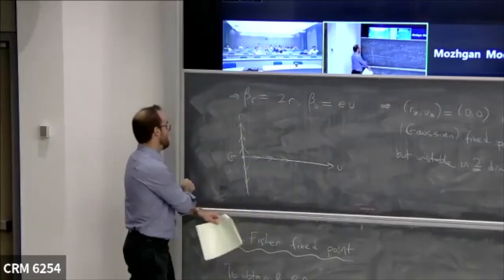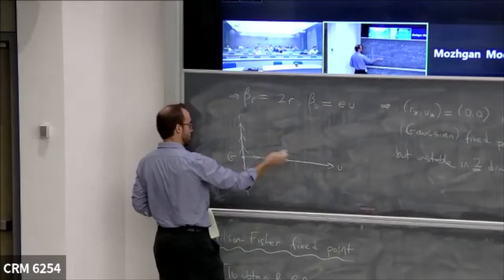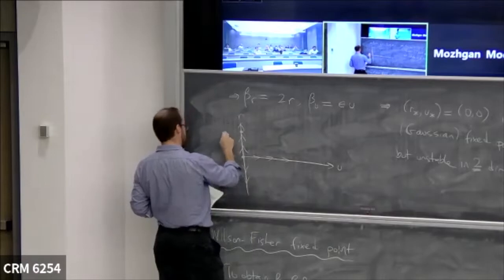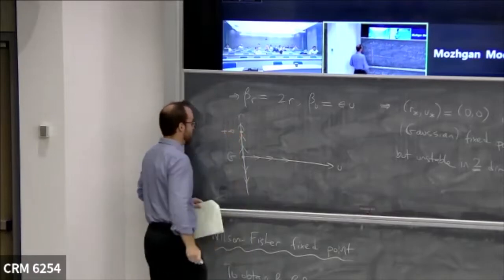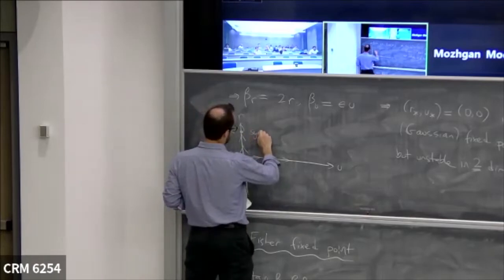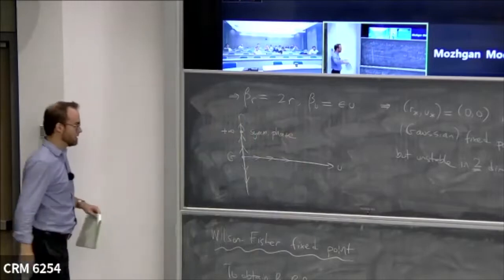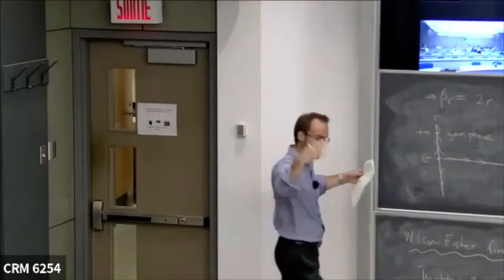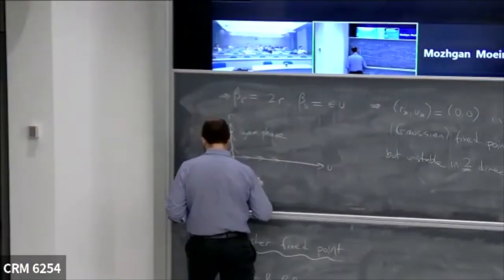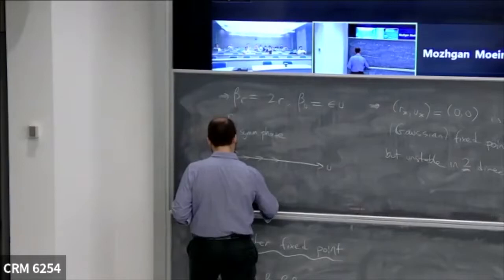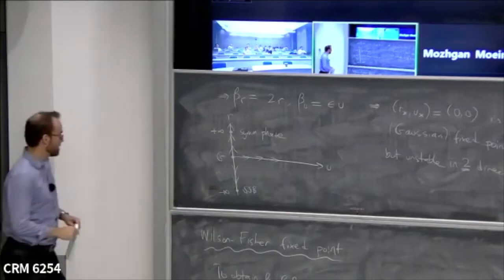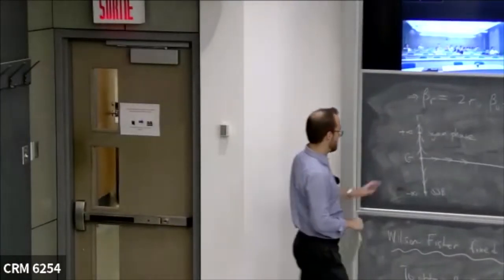So what's the meaning of some of these other fixed points? Well, for example, if we set u equals 0, then there's another fixed point, if you will, at infinite r. That is not a critical point. This is a phase, the symmetric phase. It tells you the effective boson mass gets large and positive. You're in a paramagnetic phase. And here, there's another sort of trivial fixed point at a very negative boson mass. You're in this very deep Mexican hat potential. You have symmetry breaking. So these are phases.